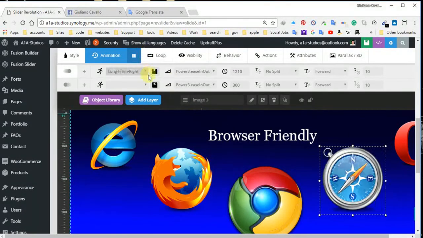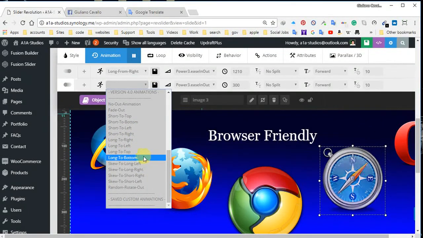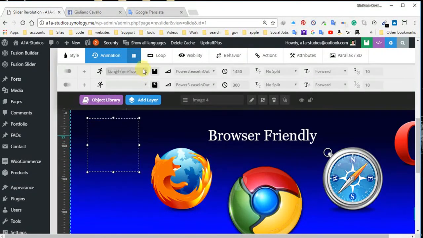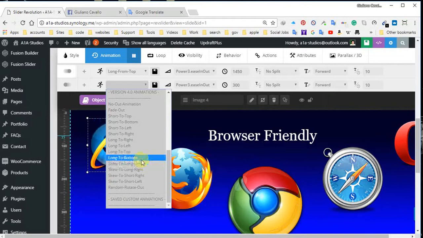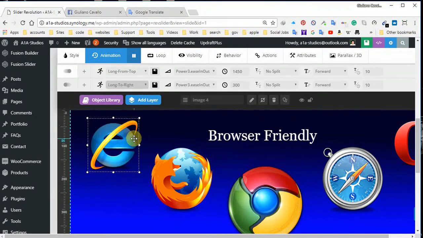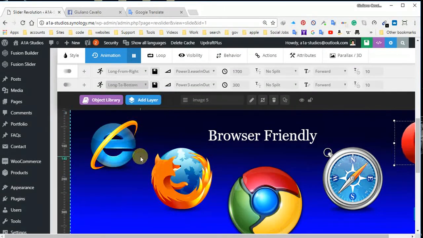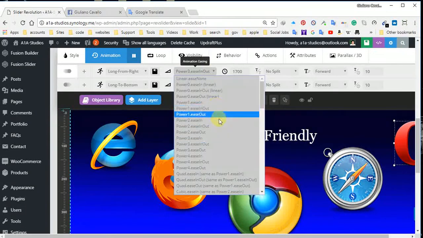You'll see once we get it fixed. This is gonna be long to the left, and then this one here, the Explorer, is gonna go long to the right, long to right, boom, and it's gonna hit this other one, and this one is gonna go long to bottom, but it's gonna have a bounce, and that's the part that I have to look for.